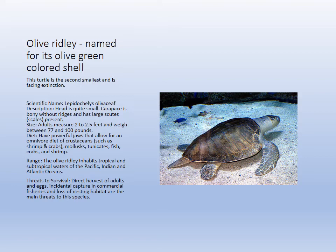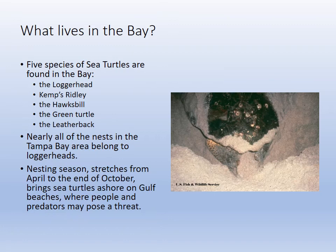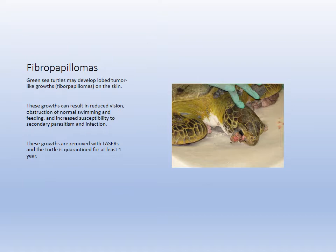The olive Ridley is facing extinction, and the Australian flatback is also critically endangered. In our area we find Loggerhead, Kemp's Ridley, Hawksbill, Green, and Leatherback turtles. On our coast, just the loggerhead nests here. Kemp's Ridley nests in Mexico and is starting to colonize Texas. Leatherback nests on the other coast. Green and Hawksbill nest south of here.